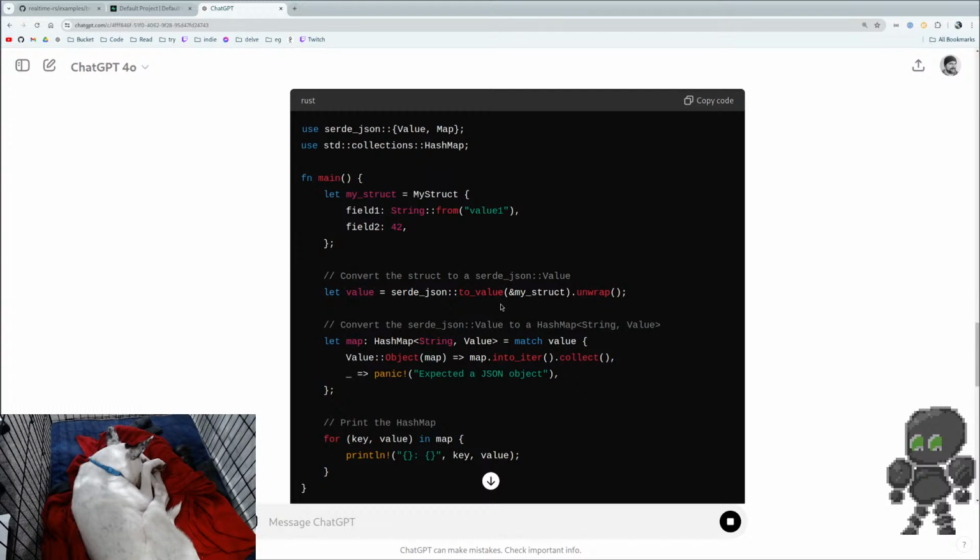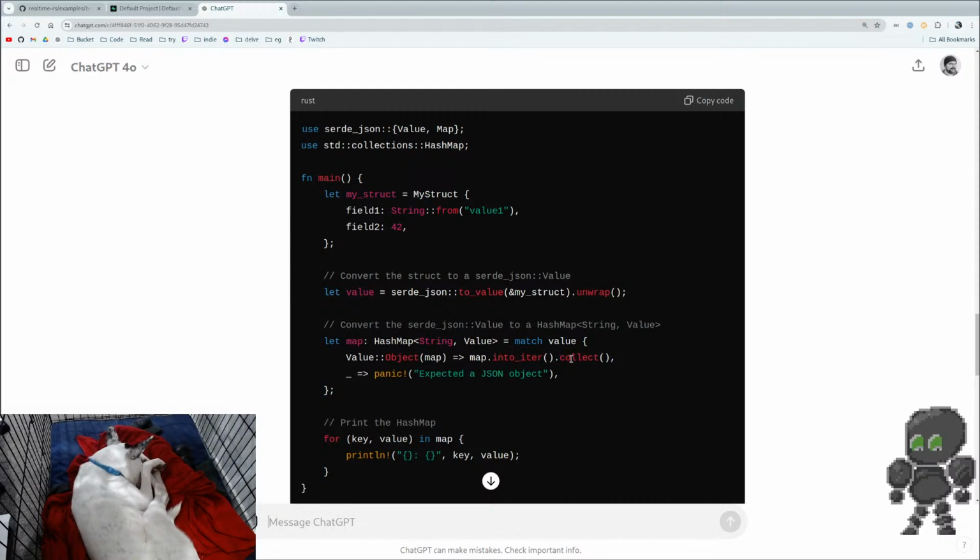Okay. Value is serde JSON to value my struct. Map, hash map string value, equals match value object map into iter collect.